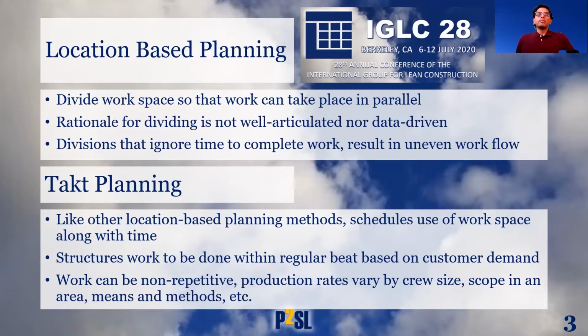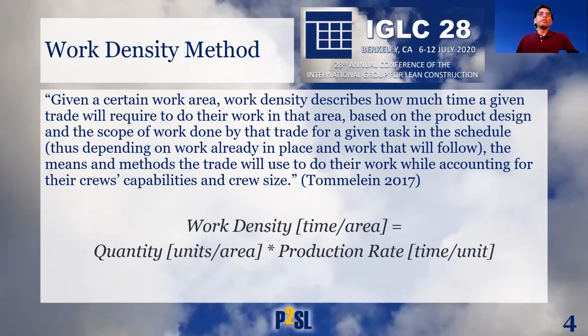The desire to plan work to a regular beat is challenged by the fact that construction work tends to be non-repetitive and production rates may vary by crew size, scope of work to be done in an area, means and methods, and many more factors. One of the ways this challenge is addressed is using the work density method, which we have used here.